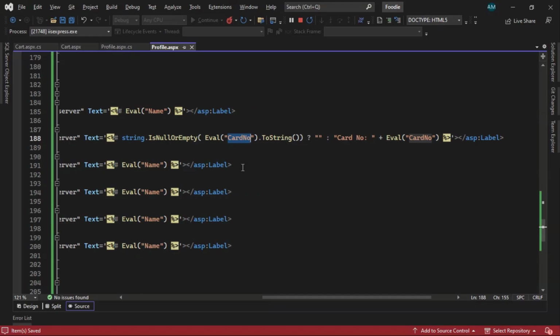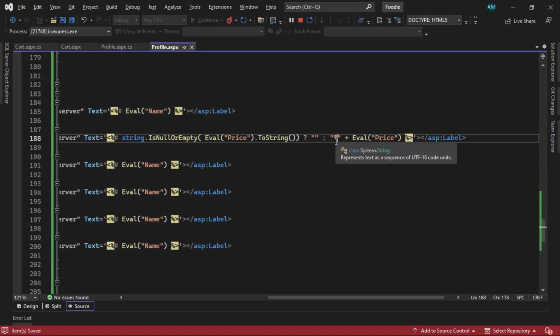Let's change the column name to price. Here instead of the card number we want the rupee symbol. It's an Indian rupee symbol.